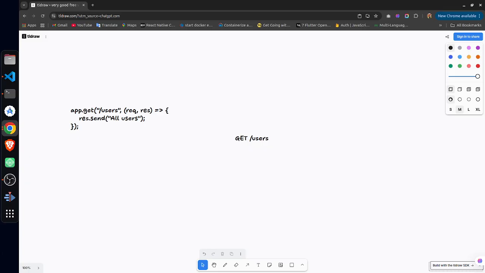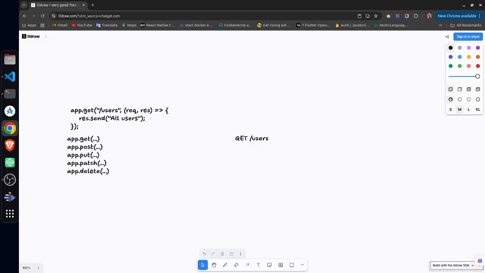Now let me tell you in detail about HTTP methods. Express supports many HTTP methods like get, post, put, patch, delete, and in a beginner-level project we may use them like app.get, app.post, app.put.